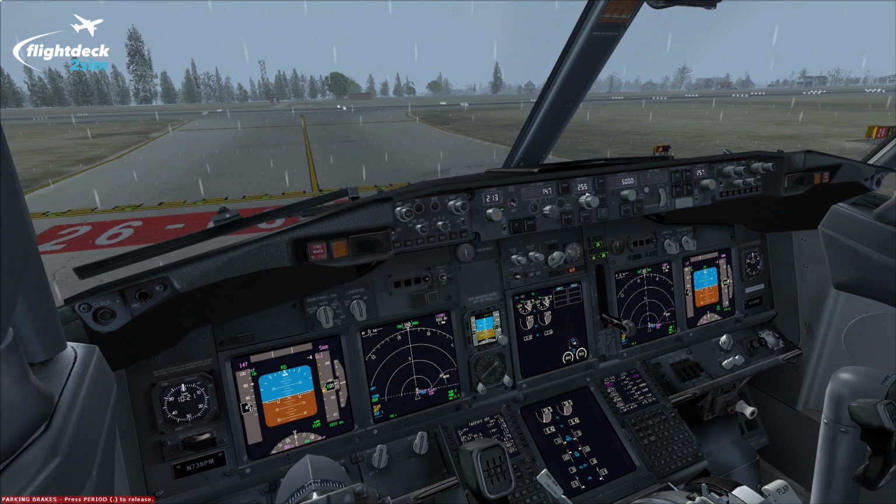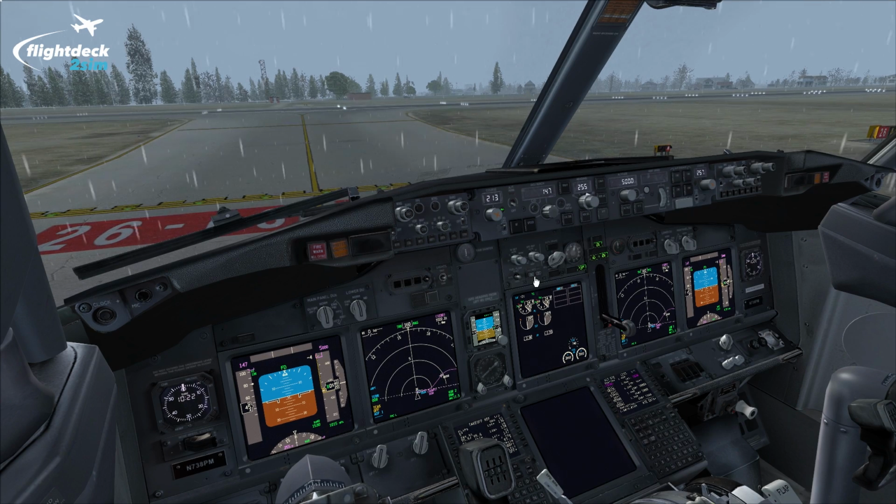Now it goes without saying, in reality, we'd also check that we haven't exceeded the holdover time. If we had exceeded the holdover time, we'd need to have the wings inspected prior to takeoff to ensure that it was still clear of any contamination, and if there was any signs of contamination, we would then have to get de-iced and anti-iced again. So now the flaps are at 5, we can release the parking brake, do a quick config check, there we go, and then we can reset the parking brake.